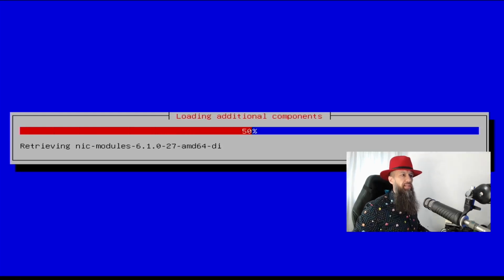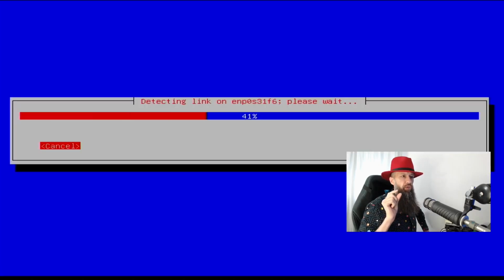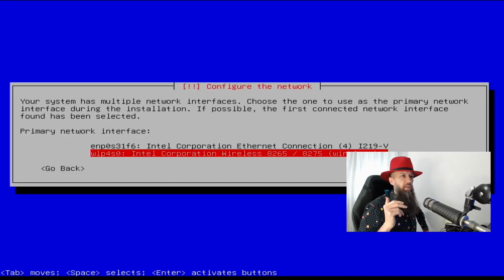So Debian has a couple of various installer disks or images. One of them is net install. This one is perfect for situations where you always want to pull the latest stuff from the internet, and you want the smallest image possible, so you can put it on really small sticks.